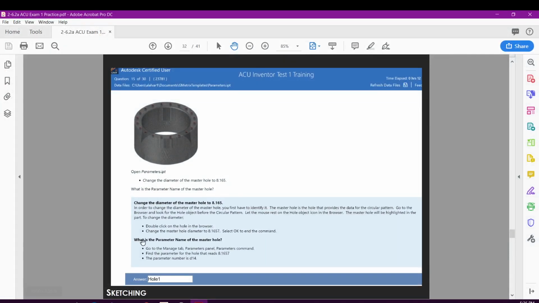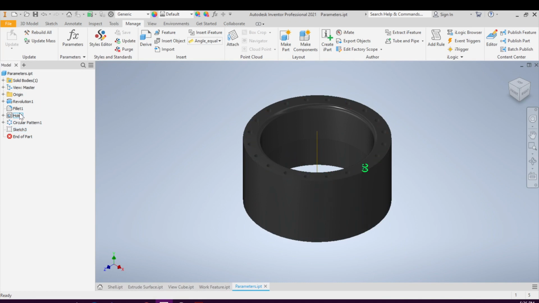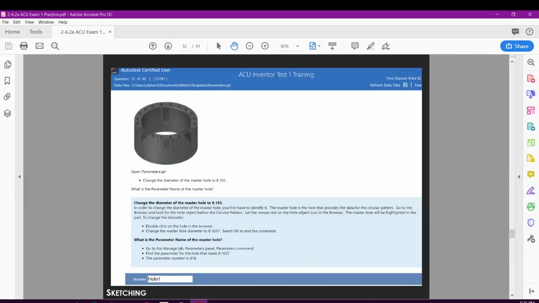All right. What is the parameter name of the master hole? Well, the easiest thing to say is to look over here and say, oh, it's hole 1. Well, yeah, it would be, but unfortunately, no.